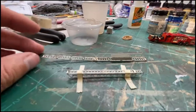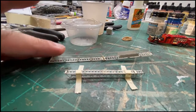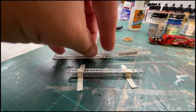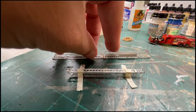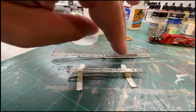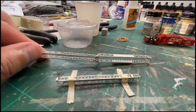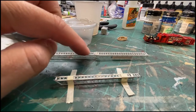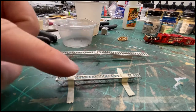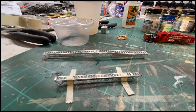And we'll go ahead and add that third piece, and then we're going to flatten this all out, and we're going to let it sit overnight so that we get rid of that sort of seesaw that we have there. We want this thing to sit nice and flat because, once again, that's what it would look like in real life. But you'll notice that the gluing technique that I was using has worked. This is probably 10 minutes after it's been glued, and it's ready to go. So, we'll move on to the next step here. I'll glue this last piece in, and then on to the next step.